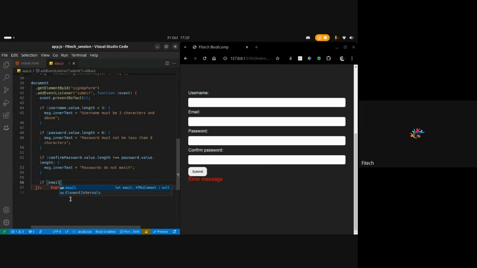If email does not include the at, how should I do that?